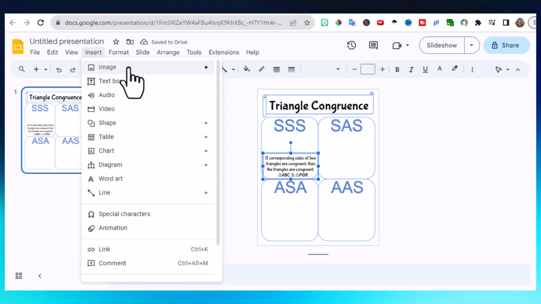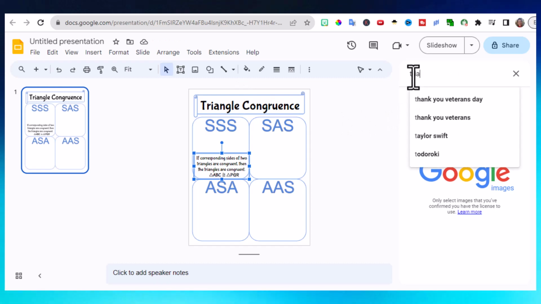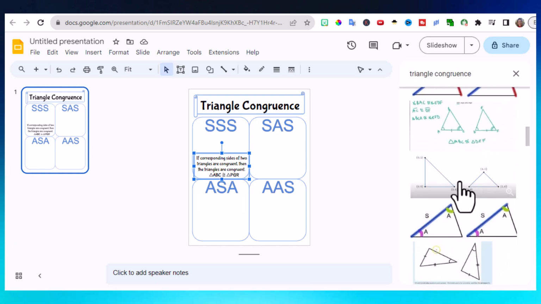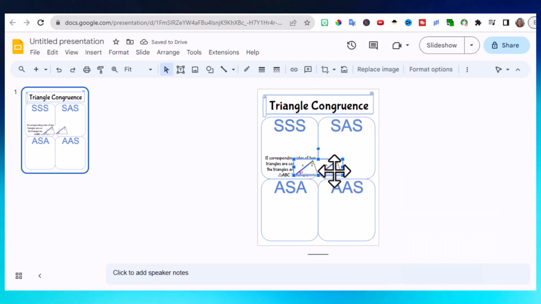Go to insert images, and I usually just search the web. I'm looking for a PNG, usually with a transparent background often. Once you find the image that's perfect for your poster, just go ahead and click on it and then click insert. Then you just have to adjust the size you need it to be, and arrange everything. Once you get your poster exactly like you like it, you're going to download it as a PDF.